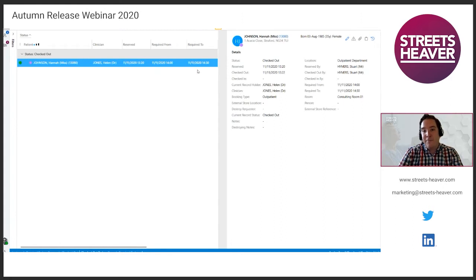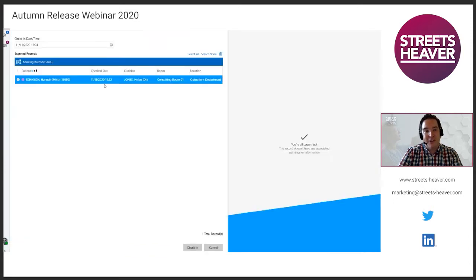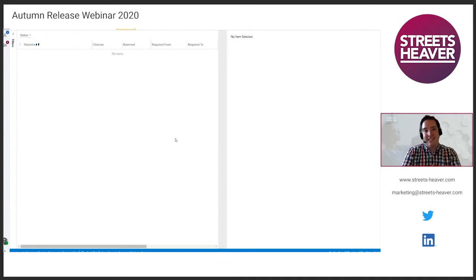The last thing that will happen is either those notes will stay with Dr. Jones for a while, or they'll get moved back to the file room, in which case we've got the same functionality to check in from selected, and I can just check those back in and say that we're done with them. Again, with that barcode scanning enabled all the way through. And as soon as I check that in, that'll just drop off the list, and that's essentially it done.